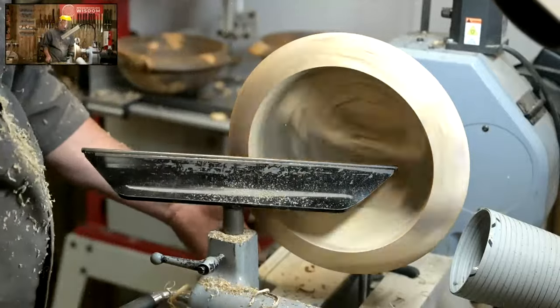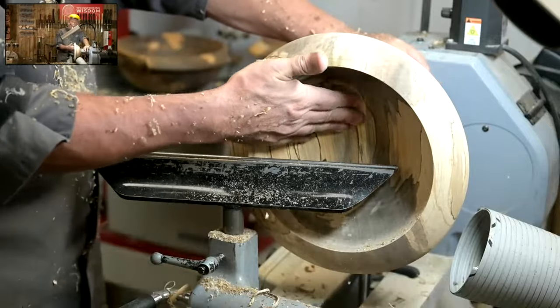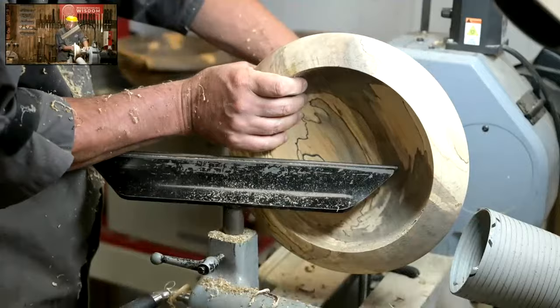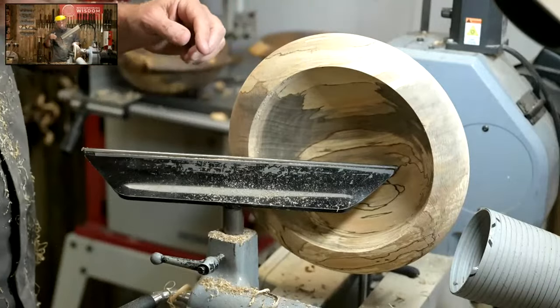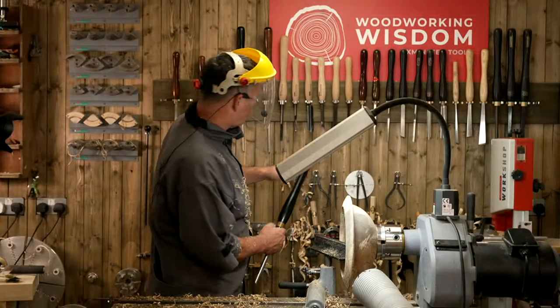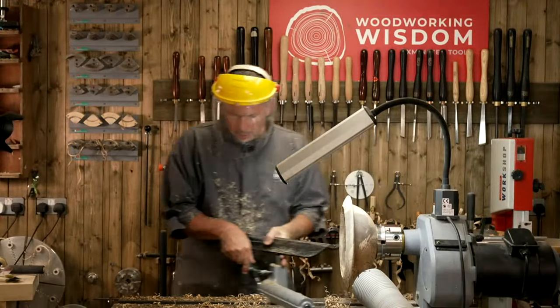Now, to start with, I'm going to look in here. I'm going to look with my hands first. And actually, that's a really nice curve. I'm pleased with that. If I'm thin enough, which I am, I'm done. That's good. I'm checking for lumps, bumps, any hollows, those sorts of things, and those are the things we'd need to work on. But I'm quite pleased with that, so we'll stick with it.